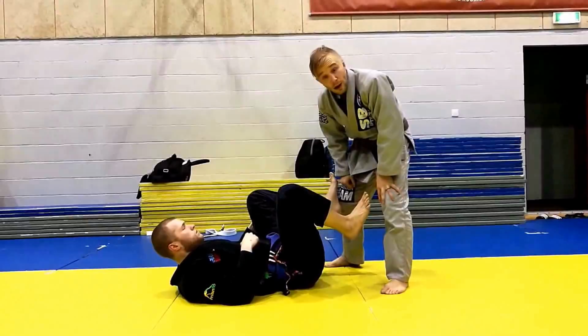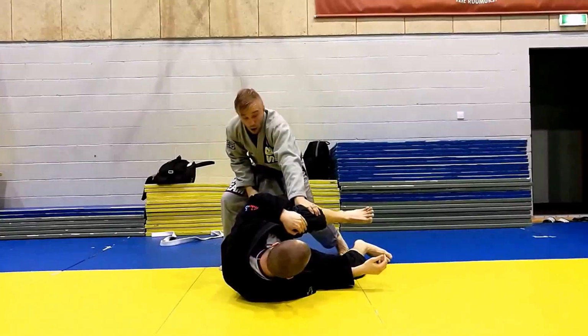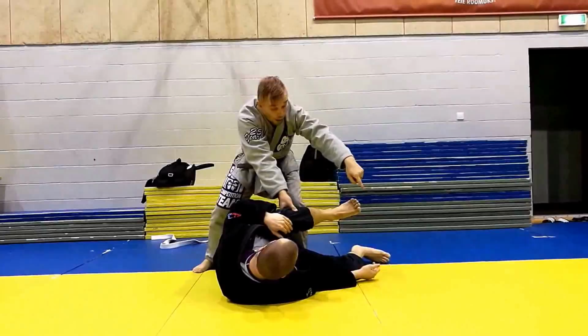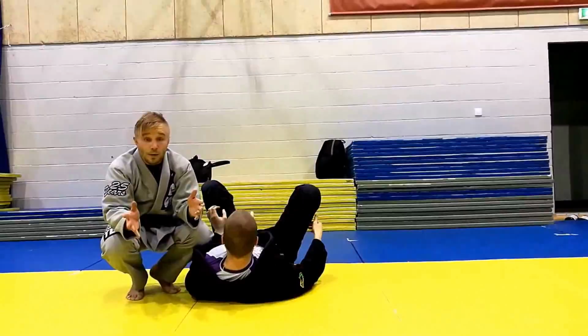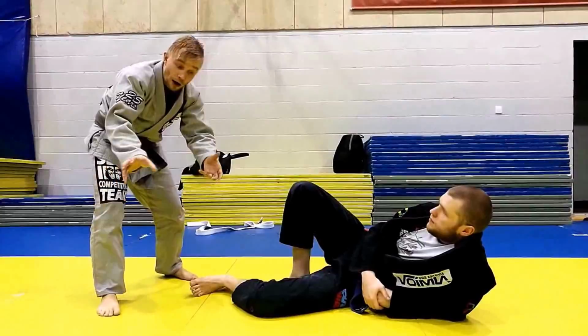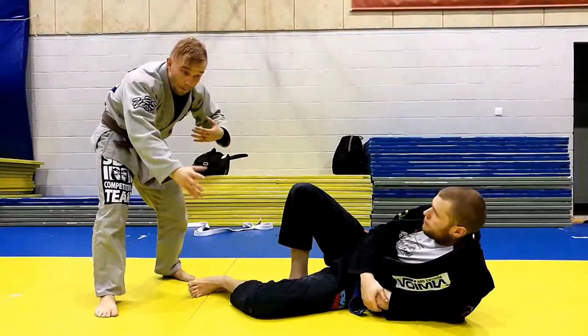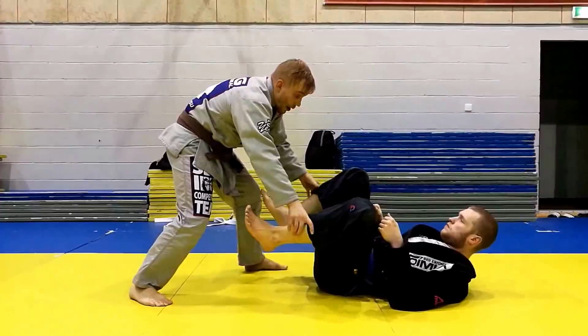For example, I start to go toreando, far hip, near side hip, he comes in again, and I can go to other side. Here again it's near side hip to this side. When he starts to pummel in the leg here, for example with spin, I can go far hip again and pass with toreando. So I keep switching between these three key movements: pushing down the leg or controlling the far hip, pinching it to the mat, or pushing across the near side hip. I switch between those and then combine with going to the other side, where the same pummeling movements still apply. And I do those two from being far, controlling the legs, just the same way from being in here.